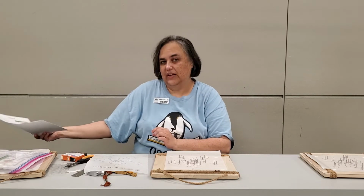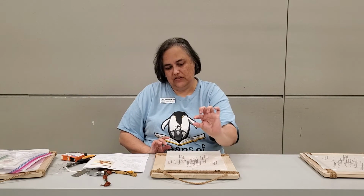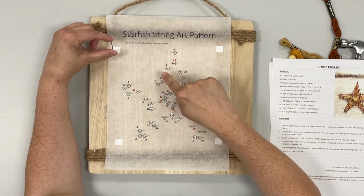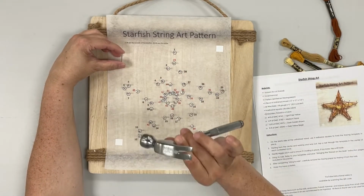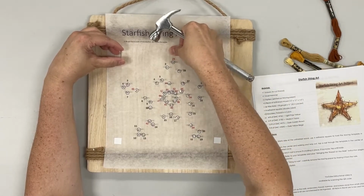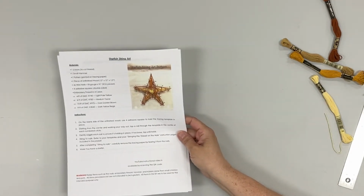We're going to give you 50 nails, which are tiny. You can see I don't have big hands, but these are tiny. And you're going to put them, as we look down here, in the middle of each of these circles. There's 46 circles, and just tap them down with your hammer. Just making sure they're in there, and then give them a little wiggle so that it doesn't come loose. We'll set this aside for a minute, and we're going to get to our string.